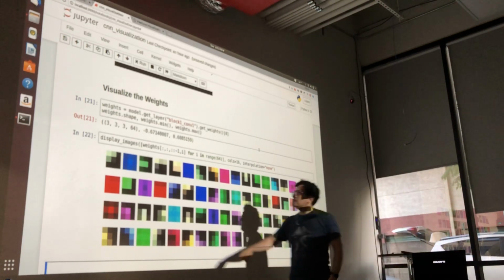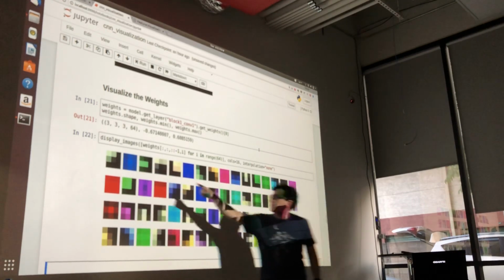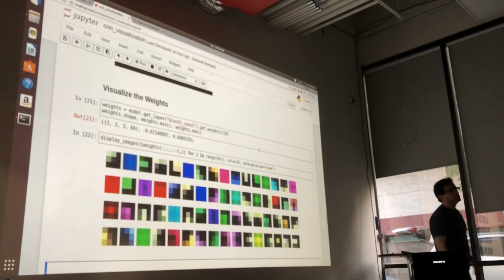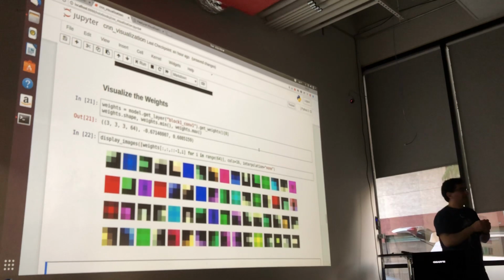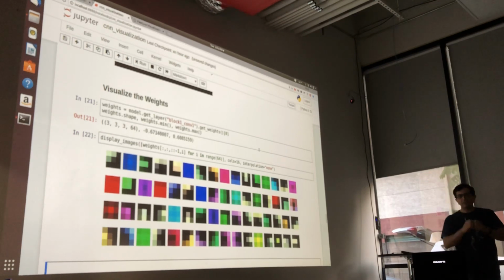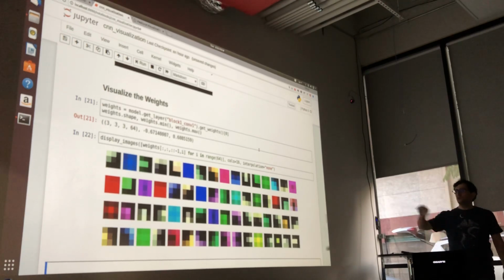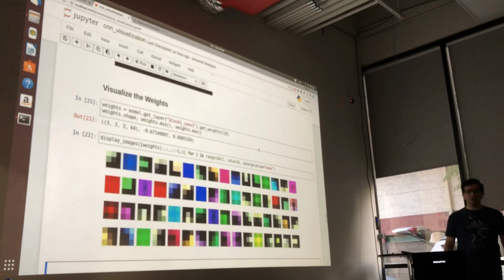This filter detects blue areas, especially blue areas that happen to have slightly more blue in the center. The interesting thing about this is that in the early days of computer vision, people kind of intuitively figured, okay, we need to detect edges, and that's how our vision works. And they manually built edge detectors and certain pattern detectors, and then used that to detect things. And here, without telling the neural network anything, we looked at the weights and realized, oh, it's doing something similar.